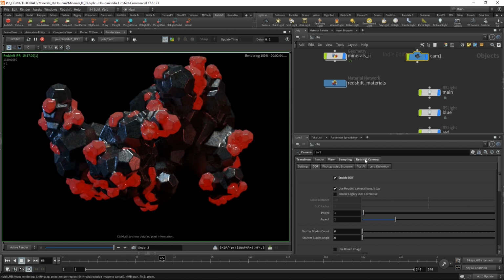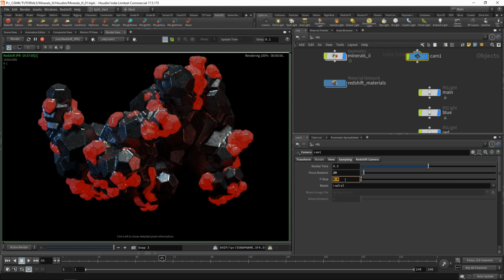In terms of depth of field, here in Redshift, I'm using these defaults, but on the sampling, you need to really exaggerate the f-stop. So it's just a matter of scale. In my scene, I didn't pay much attention to the scale of the object, so I had to be kind of drastic. But you can be even more aggressive, and it's going to give you a nice sense of depth, even more if you want.